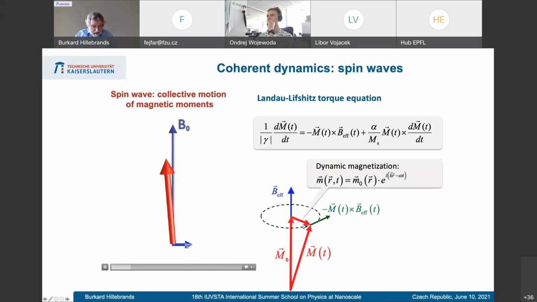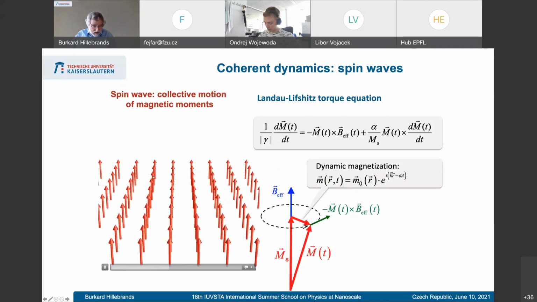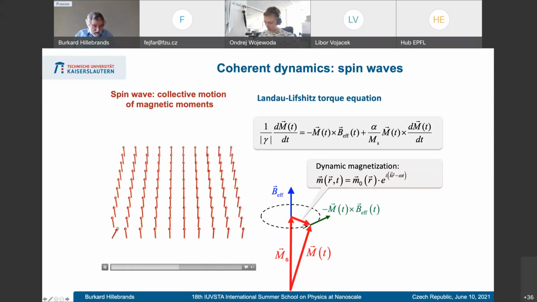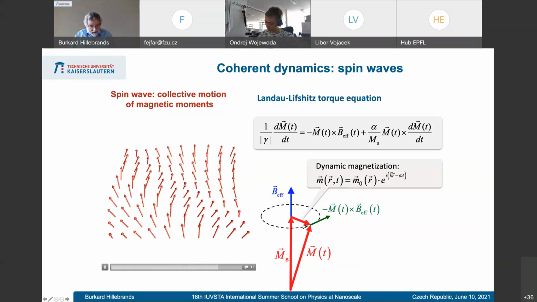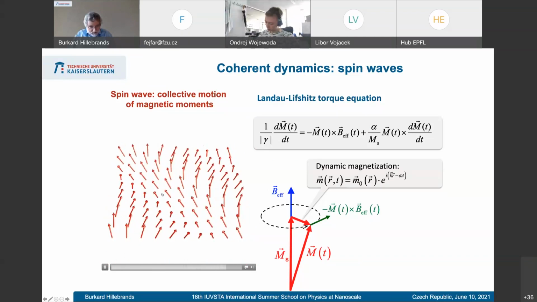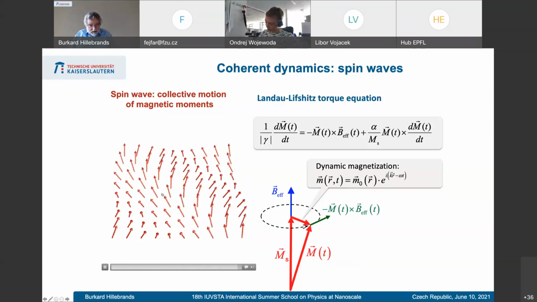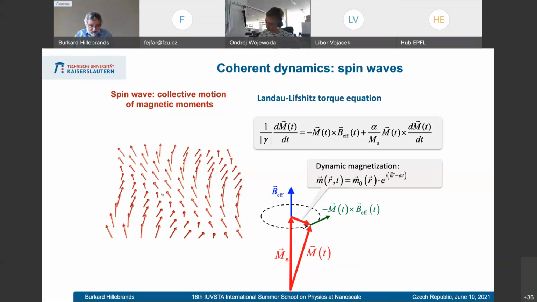So if you apply an alternating field from a microwave source with the right frequency, you can excite the magnetization here to precession. We have already seen if this precession is in a magnetically ordered medium, ferromagnetically ordered medium, waves can be created. You see how the waves are propagating here from the lower left to the upper right corner. What we can do is we can identify the wavelengths. We can also identify a wave vector. That is a picture you have seen before.